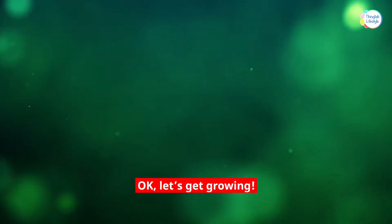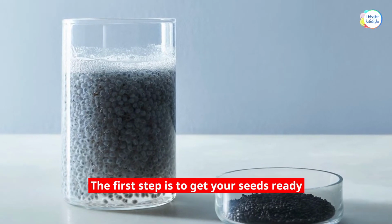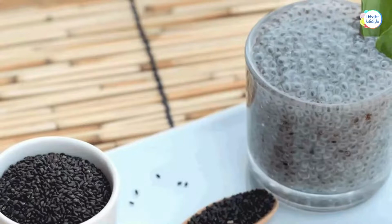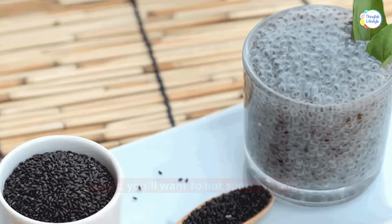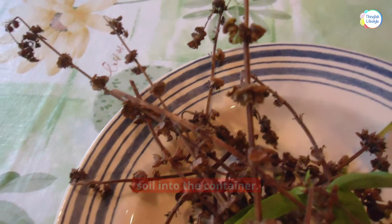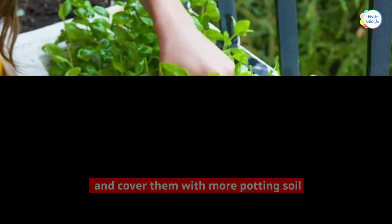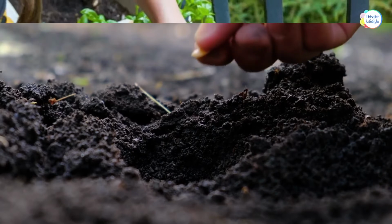Okay, let's get growing. The first step is to get your seeds ready by soaking them in water overnight. Next, you'll want to put some potting soil into the container. Plant the seeds about 1 inch deep and cover them with more potting soil so that they will germinate properly.